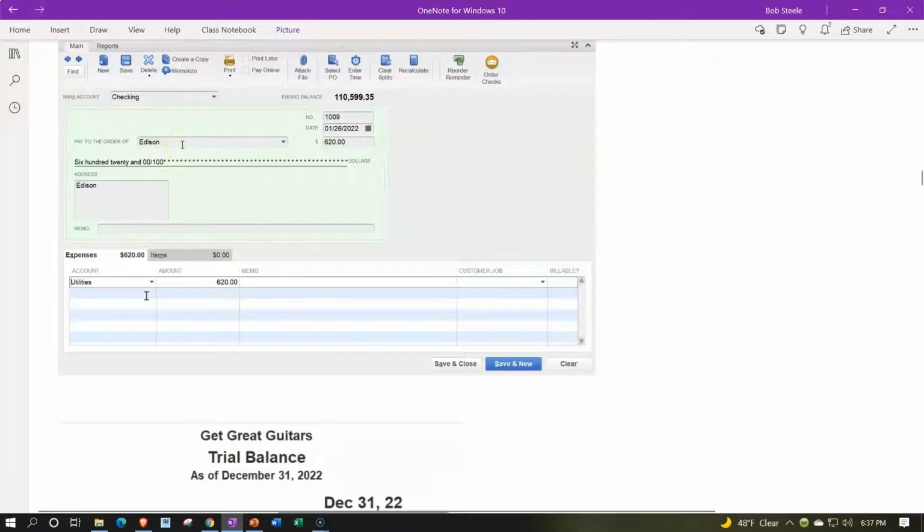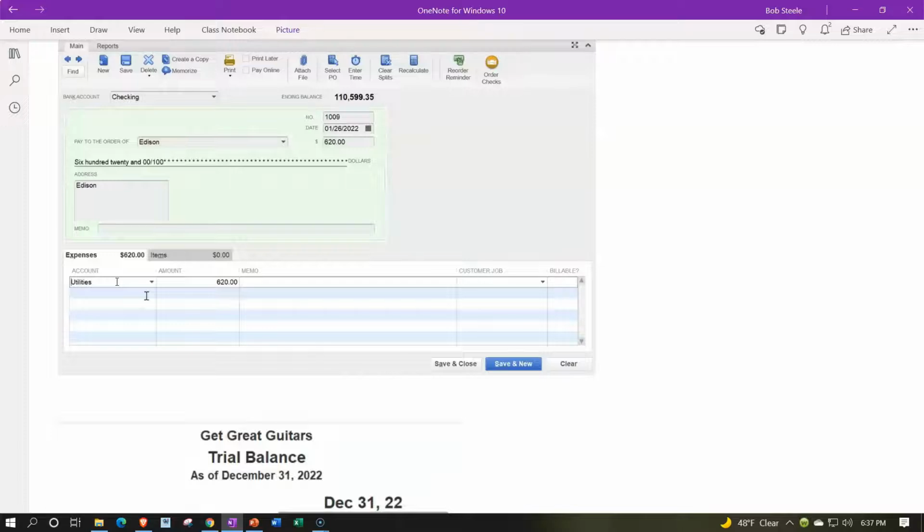It's going to be Edison who we are paying. It's going to go to an expense account again, noting that if it's an electric bill, you could choose to just put it into electric expense, but oftentimes we still group the utilities together, which is going to be electric and gas. That could differ if you have a type of business that uses a lot of gas versus electric or something like that, where they become more relevant. You want to break them out, as has happened for most businesses with regards to the telephone, which also used to at one time kind of be in the utilities type of area.